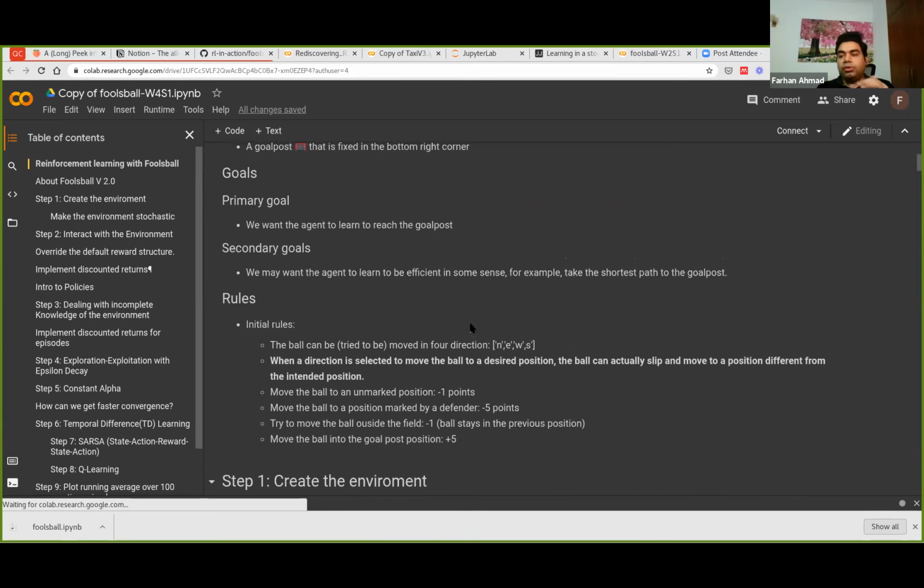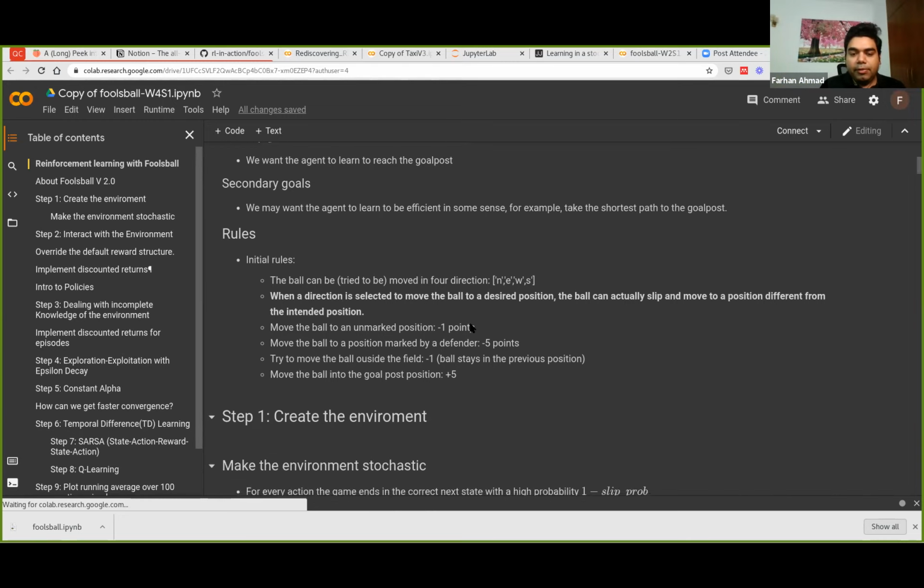Earlier, the ball used to go to that state with 100% certainty, given that the state was a valid state. Now that is not going to happen. Now we will introduce a little bit of error, or uncertainty, or probability. With, say, 80% or 90% probability, the action will indeed result in the desired state. But with a small probability of, say, 10% or so, you will end up in a different adjacent state. And we will still keep things simple. We won't make a lot of changes at the same time.